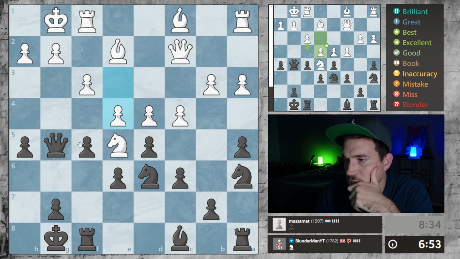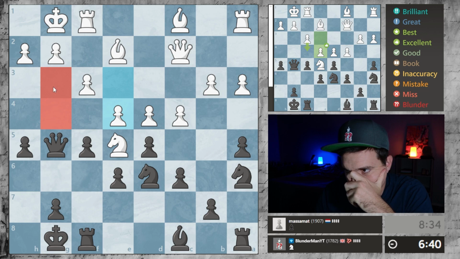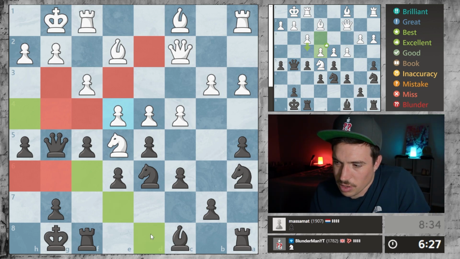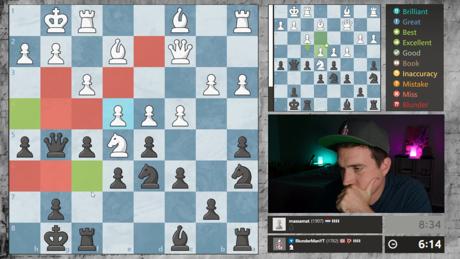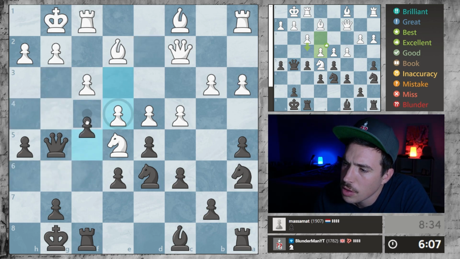Okay, so he pushed to attack my bishop. So I can't go to this square. I can't go to these squares. I can't stay here, I can't go back. So it's either go forwards or back a few squares. I don't want to go back to here. That just seems really passive. I don't want to go to here because he has this move. So it's one of those two moves. Or it's pushing the pawn, which is what I'm going to do.